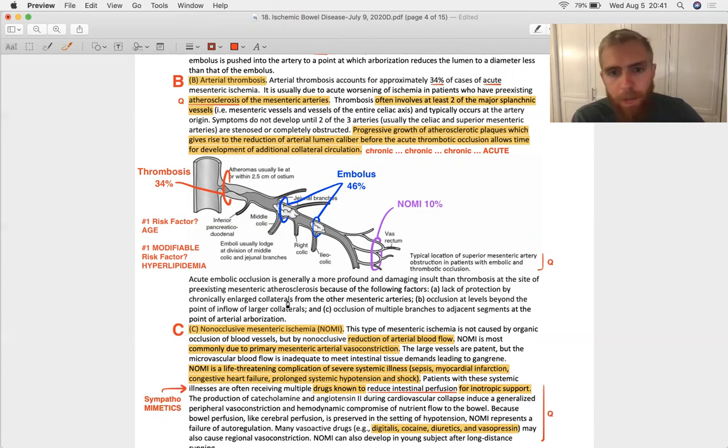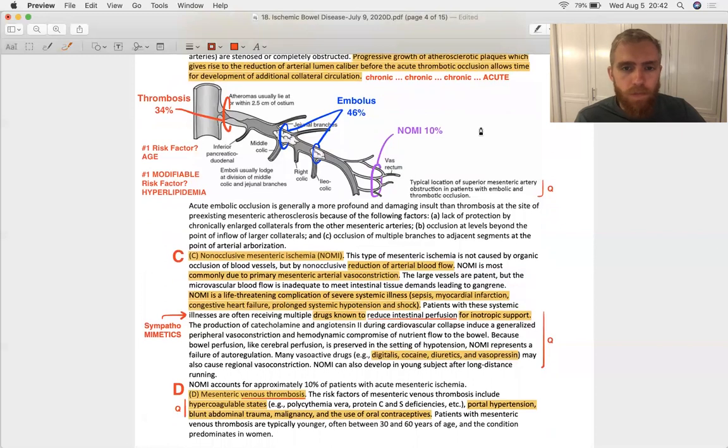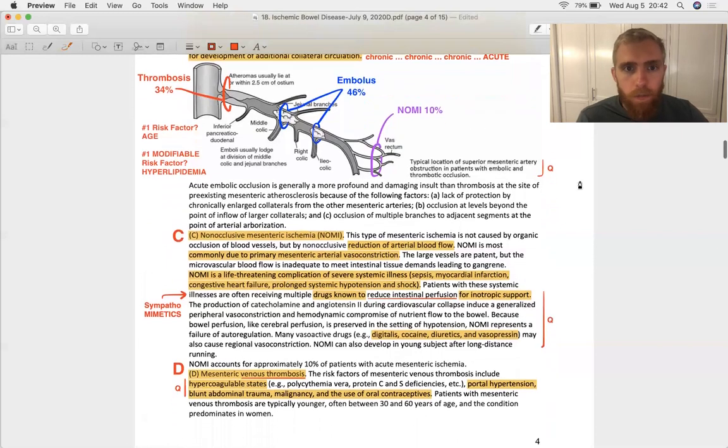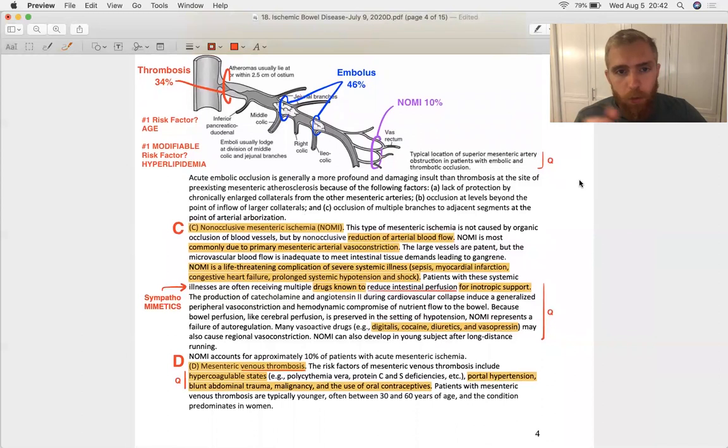I can see them asking about risk factors for atherosclerosis. Remember, number one risk factor for atherosclerosis is age. You can't escape it. It happens to everybody eventually. And hyperlipidemia is our number one modifiable risk factor that you can actually do something about. So know this picture and probably know the labels that I've put on it, because that's really what the picture is trying to illustrate, although not very overtly.